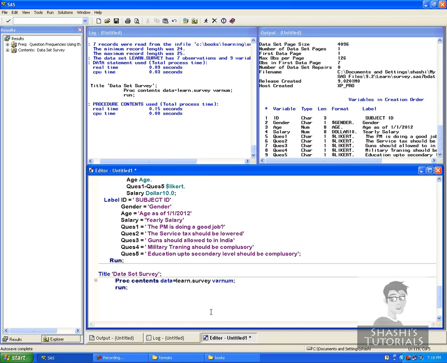How we will do this using a user-defined format. Libname learn, which I've always used. I'll just copy it from here.